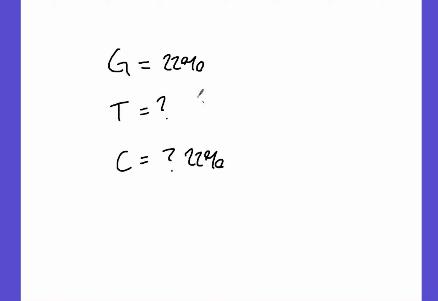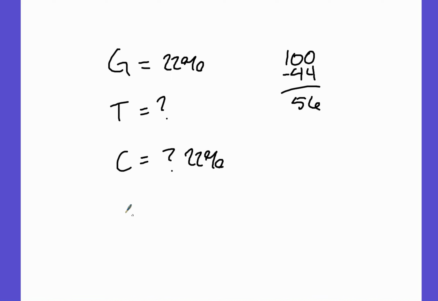So this example, we could start with maybe G, right? G is going to be like 22% of that DNA. And then maybe I'd ask you, okay, what percent would be T and what percent would be C, right? So again, all I need to do is think about my base pairs, right? G goes with C, so actually I know the C already is 22%. I just need to find out what T is, right? Same process as before. 22 and 22 is 44. So I gotta subtract 44 from 100. That should give me what, like 56, right?